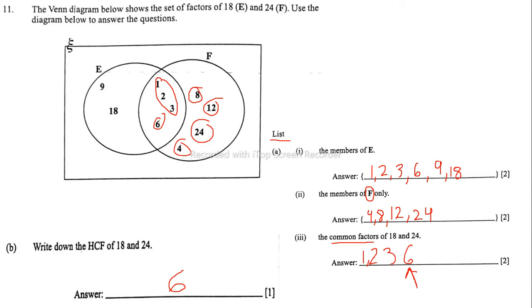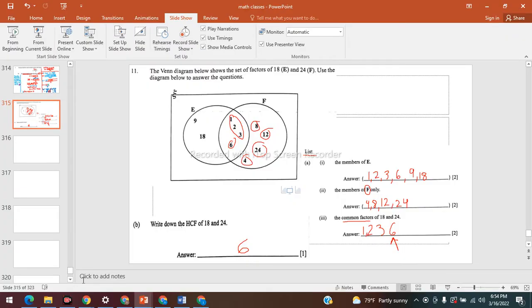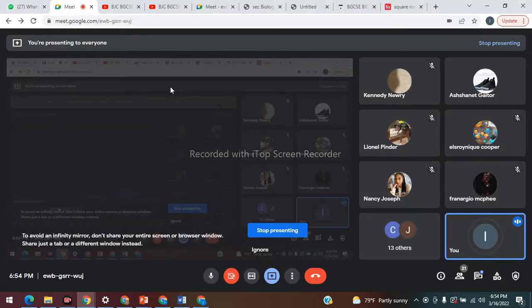I got it. Ashnet, for your working, make sure you put the division sign. The division bar, rather. The fraction bar, that's what I meant to say. Yeah, good. Very, very neat work, Conrad. Okay, good. So we're going back to this paper.